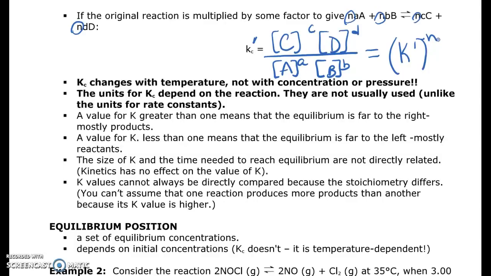So for example, if you found out that your original equilibrium constant equals, let's just say, the number 2, and you were to multiply the entire balanced equation by 2, then this could be your K prime value, and K would then be 2 squared, or 4. It just allows you to easily apply the power that the factor is being applied.